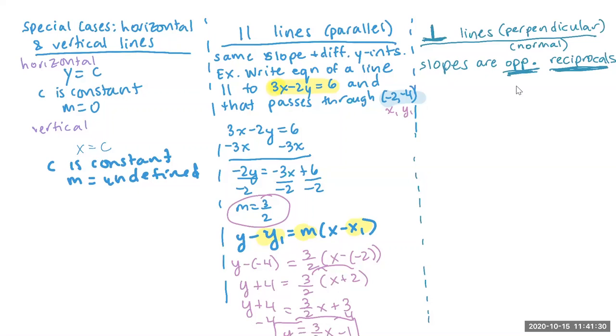So the number one mistake I see, even my calc students, on the last quiz they had to write the equation of a line perpendicular to, and like a quarter of them only did one of these 2 things. Okay, so they just flipped it, or they just made it the opposite in sign. So I clearly marked and underlined both words because they both mean different things. The opposite means that if one of them is positive in sign, then the other one would be negative. Okay, so the word opposite means the sign.